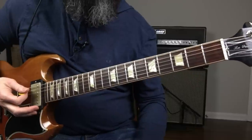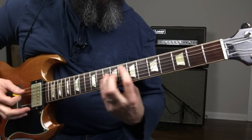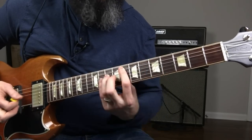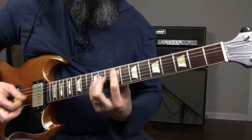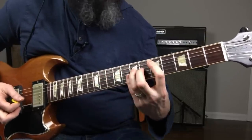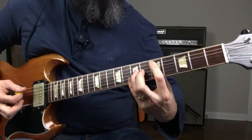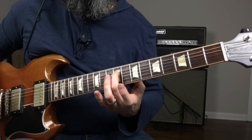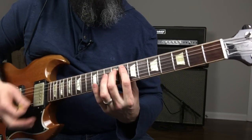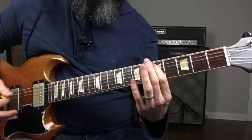So the last riff in the song is using the harmonic minor scale, and it goes like this. So you've got the root, the major 7th, and the flat 6th.